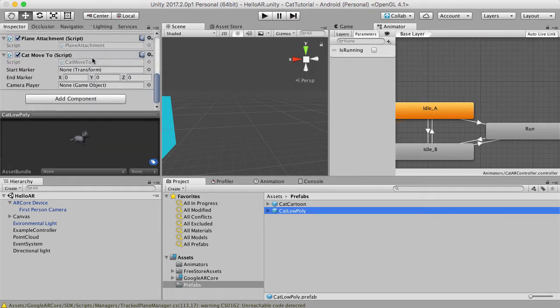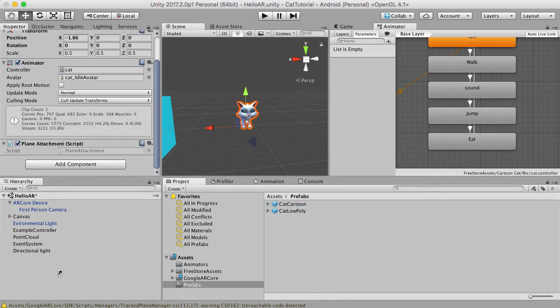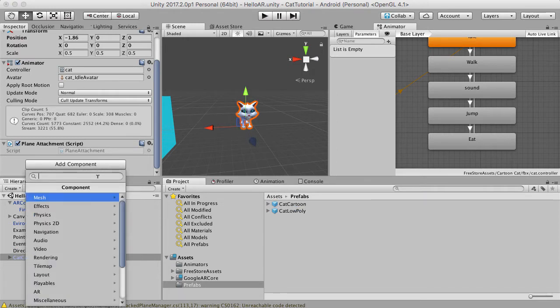We've got original low poly cat, and this one has a really cool script. In this script, the cat moves towards the hit point that we tap when we tap on a particular plane, which is great. That works really well. And then this other cat doesn't really do anything. It's got an animation to it, which is nice. But let's get this cat to actually move as well now, and let's get this cat to be the one that has that script, this follow game object script that we're going to now create.